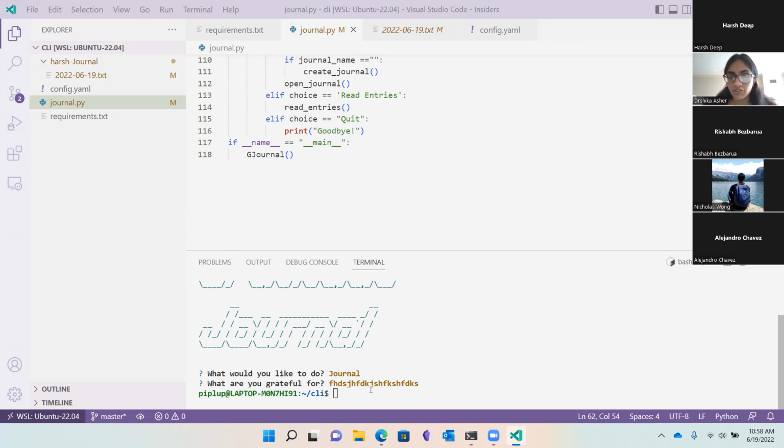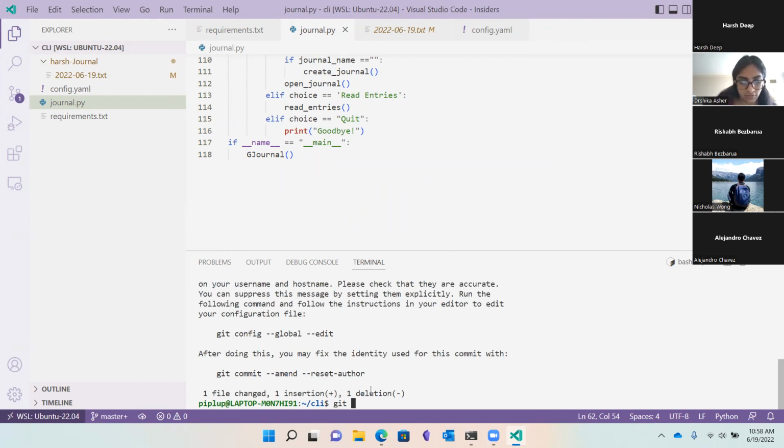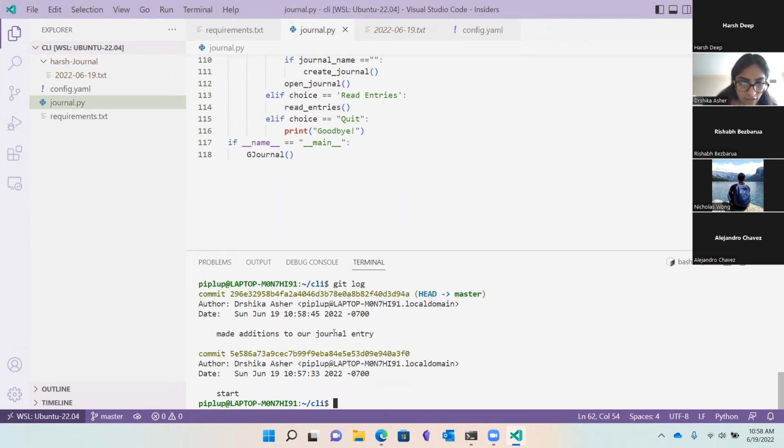So what we usually do is git add, then dot, and then git commit, made additions to our journal entry. So we can see here that we have that git history in here, but let's say that we want to just automate this entire process.